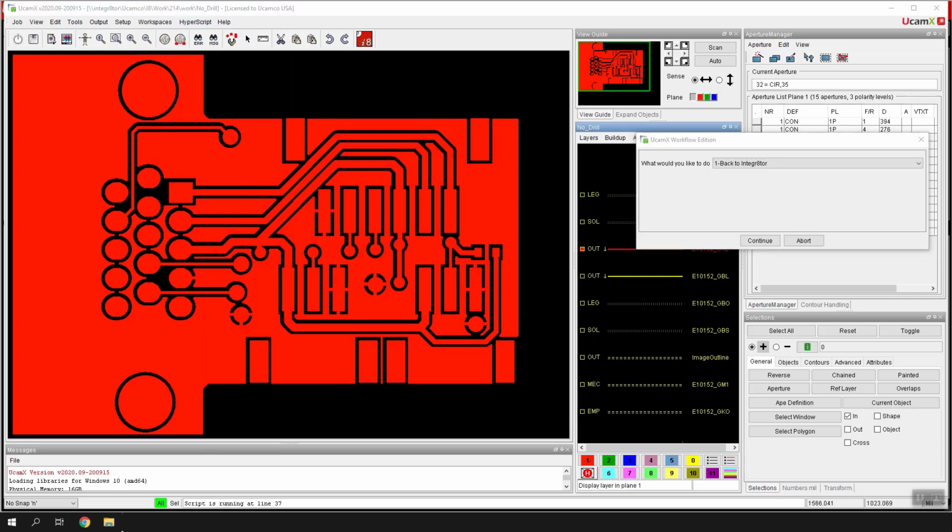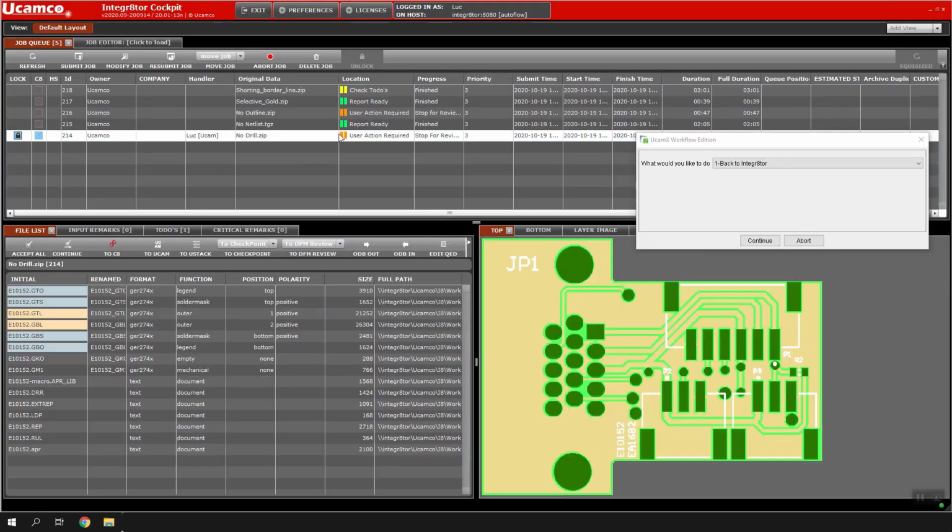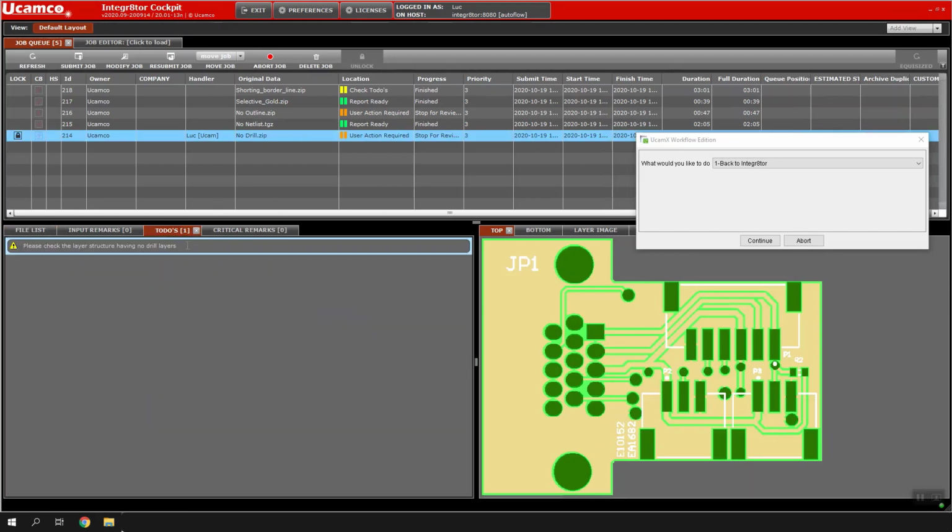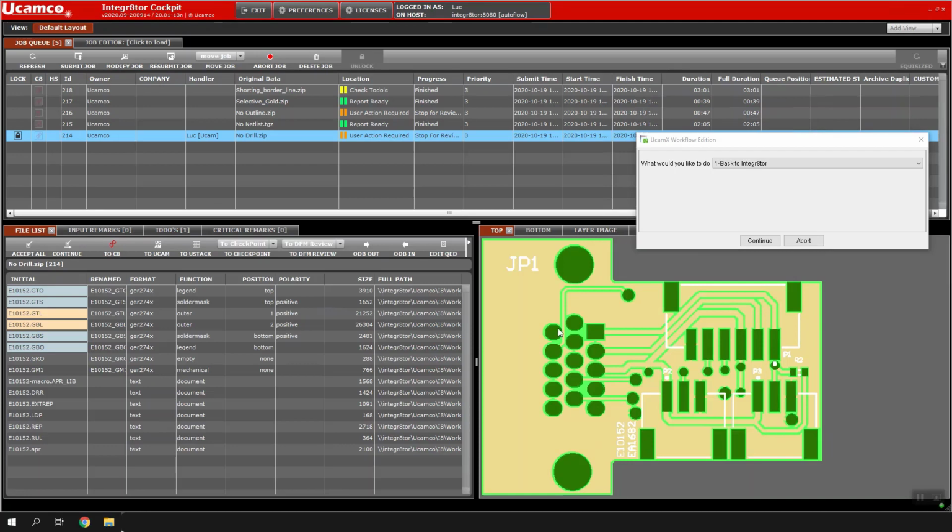So this one had no drill. So it stopped. It says, hey, I don't have a drill. I can't give you a full report. So we need to get a drill file in there. You would now typically contact your customer, ask for the drill file, put it together with the zip, and launch it as a new entry in Integrator, which is of course perfectly fine.